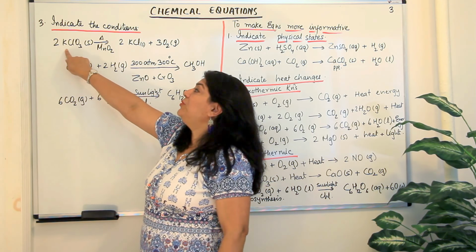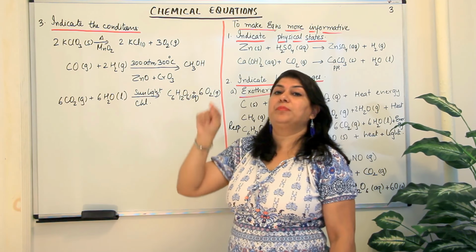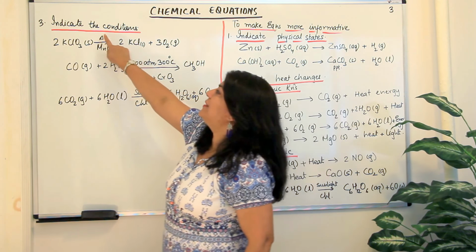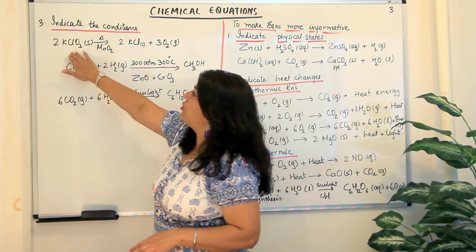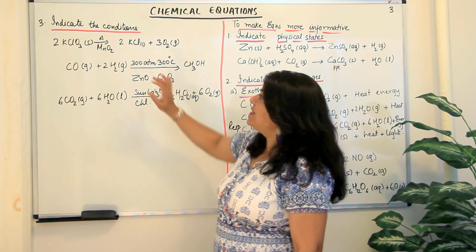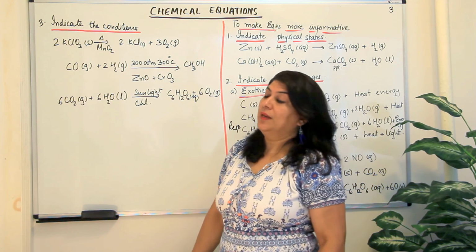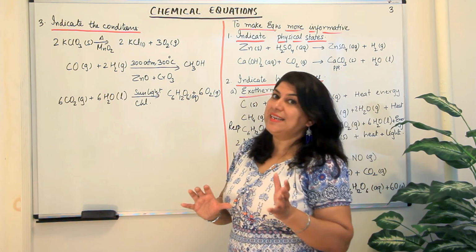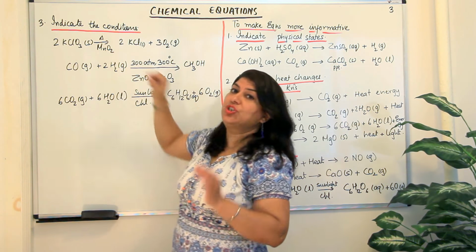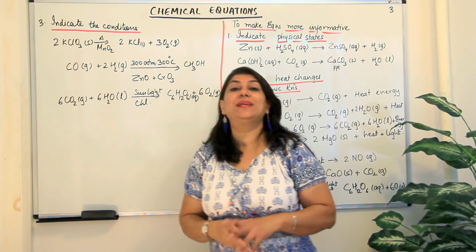Now, for example, you have KClO3, in the presence of the triangle that we write with a point on top, that is the one arrow going upwards, an upright triangle, it means it is heat. If you take potassium chlorate and you heat it in the presence of a catalyst, which is manganese dioxide, it results in the formation of potassium chloride and oxygen, which is solid, and oxygen is a gas. Now, what have we done? If we have heated it, it obviously means the reaction must be endothermic. But we show the heat on the arrow with the help of a triangle, and manganese dioxide, as I told you, is a catalyst.